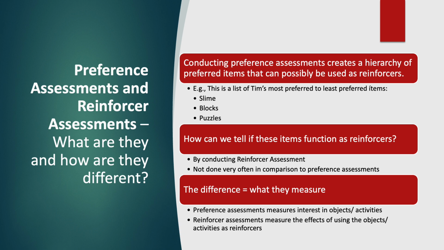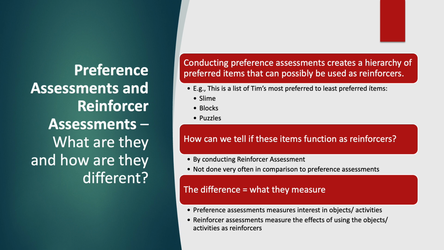Whereas with a preference assessment, we're not necessarily concerned with whether behavior is increasing or not. With the preference assessment, we're just assessing preference. And we want to see what the person likes to engage with the most, where they spend the majority of their time, what they're selecting, etc. So like I said, our preference assessments are just going to give us a general sense for what a person's most preferred items are in comparison to other items that we're exposing them to.